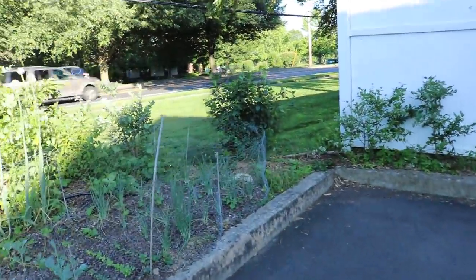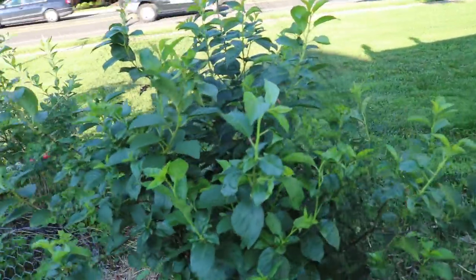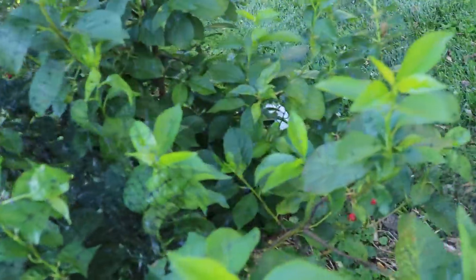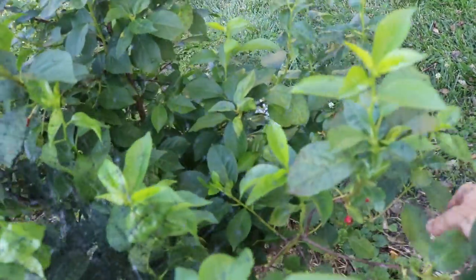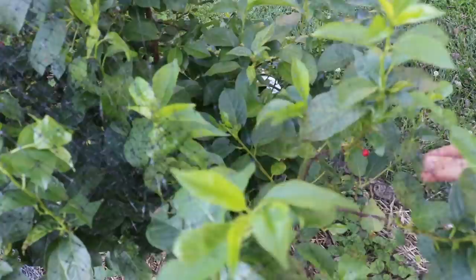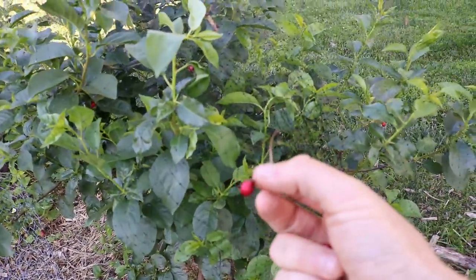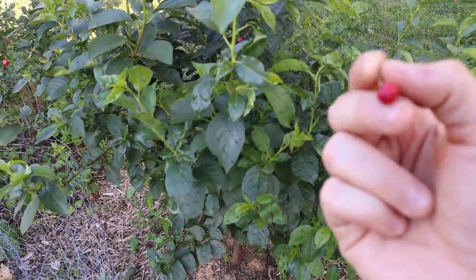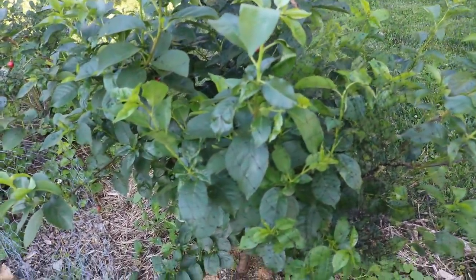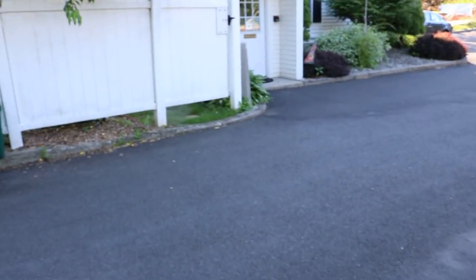Let me just show you guys the last one here. We have a nice net on this one, but the berries don't look to be really all that large. Let's take some off here for you guys. These look like they've almost dried on the plant or didn't even really form correctly. Let's try it. Yeah, that's really not that good.